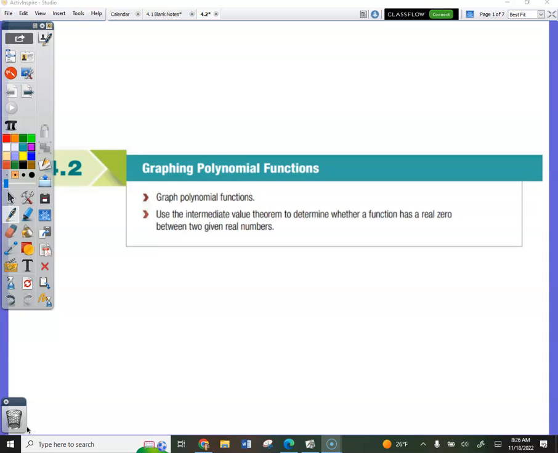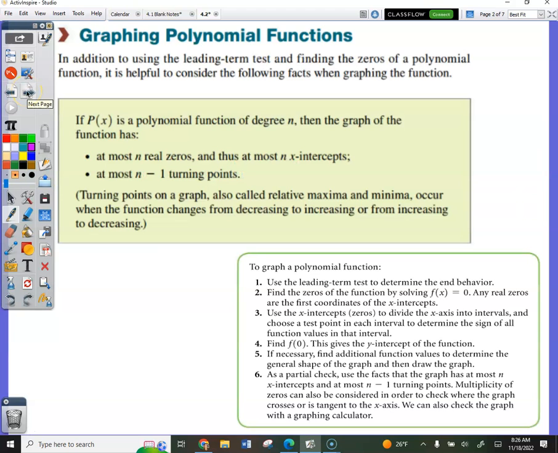A polynomial is when it's those nice, pretty integer numbers. So x squared minus 1, 4x cubed plus 2x squared minus x plus 4. That's a polynomial. The idea is we're going to graph our polynomials, but we're not going to use our graphing calculator. Now you'll use it for finding extra points, but we're not going to y equals at all.